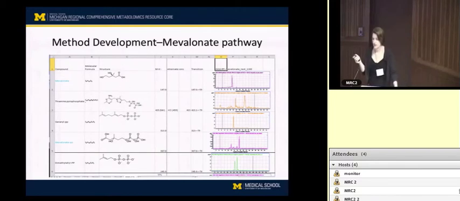And when you do that, you want to balance that. You need to have that unique signature of that compound, but you also want to quantitate that compound well. So if it produces a unique signal, but it's very low intensity, then you have to make a compromise. And the compromise is usually pretty straightforward. You just say, I'm going to use the unique peak to identify the compound, but I'm going to use a different peak, which is more intense, to actually quantitate the compound. And so you might have two MRMs for the same compound in that case.